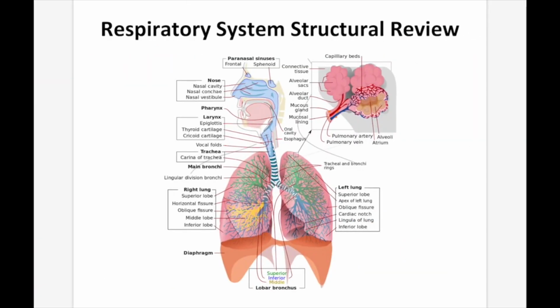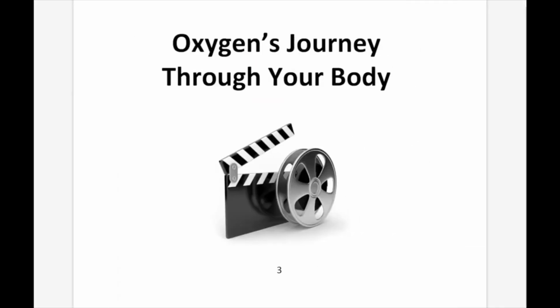So just to review the major structures that we talked about, air is going to travel in through the nose and mouth, past the pharynx and the larynx, into the trachea. Once it gets into the trachea, it's going to branch left and right into the bronchi. Those bronchi are going to branch further and further into the bronchioles. And then eventually the air is going to end up in these sacs called alveoli, where the gas exchange is going to occur. Oxygen is going to go into the capillaries, and carbon dioxide is going to travel from the capillaries into the alveoli. When we exhale, the carbon dioxide is going to be sent out of the alveoli into the bronchioles, from the bronchioles into the bronchi, into the trachea, and then out the mouth, and perhaps the nose. And that's going to relieve our body of the carbon dioxide buildup. And that concludes our lesson on the respiratory system.